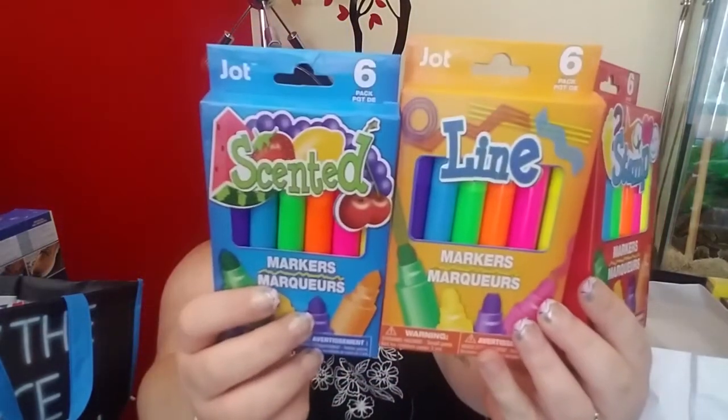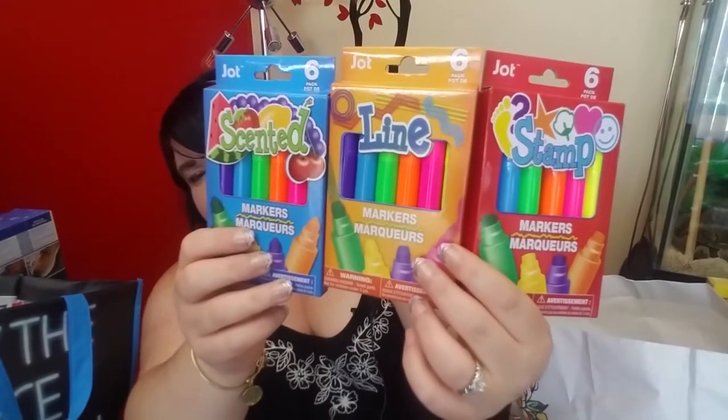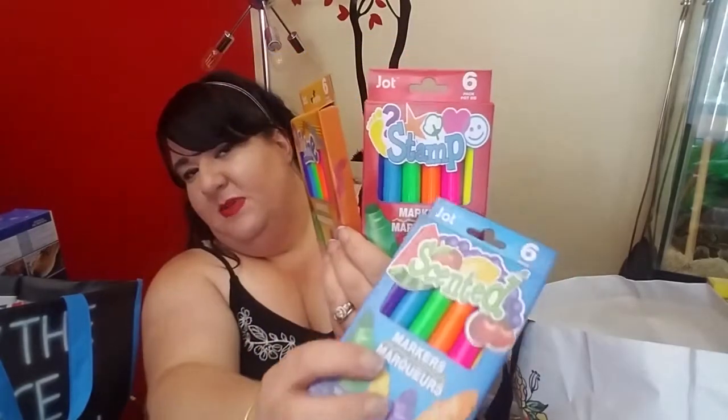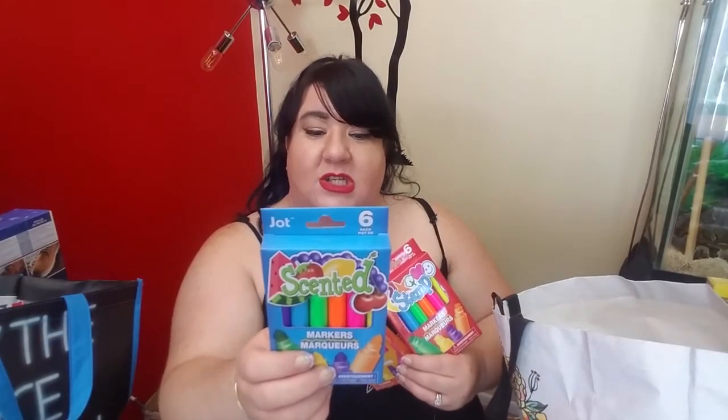Markers that I have not seen before. Thought these would be neat to have. We have a multi-drawer organizer drawer thing in Lily's room with all kinds of different drawers with construction paper, stickers, glues, pens, whatever you need to do artsy things, which she loves to do. So I found these markers and they are all different, as you can see, scented. These ones have ridges in them, so when you draw with them, they create lines. And then these ones here are little stamps on the end. So, you know, that was cool. And the flavors on these scented ones are purple, grape lollipop, green, delicious watermelon, yellow, luscious lemon, orange, sweet orange, pink, fruity strawberry. So, really nice for a dollar.